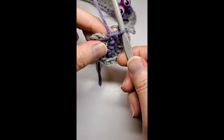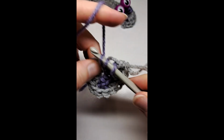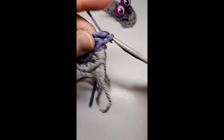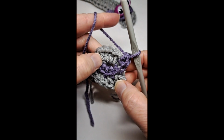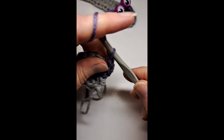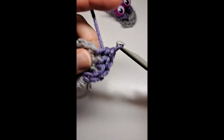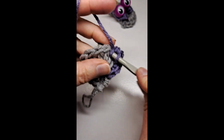and I'm going to do 2 of the purple and the gray one, but I'm not going to go in the back loop only. That's just for the purple. So it gives me this ridge so I can add some more detail later. So I'm going to go 2 half double crochets of the purple and each of the gray for the next few stitches here.